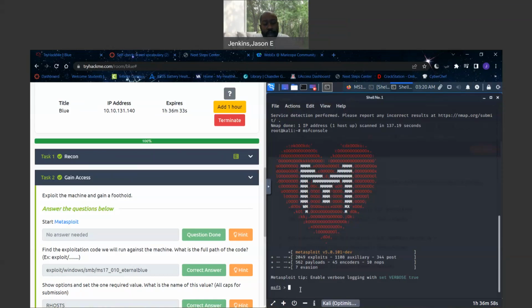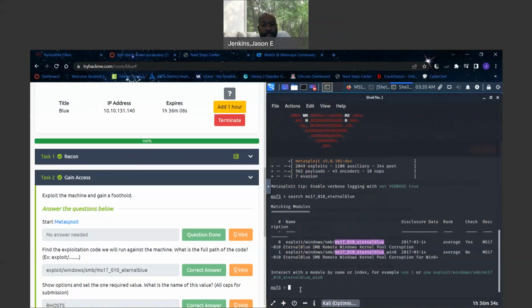you could do, and this is really cool, I like to do search and just the name of the exploit, MS17_010 eternal blue. And I'm pretty sure if I just did search eternal blue, it would come up as well.